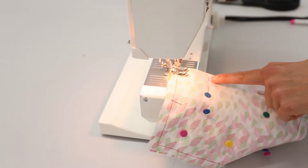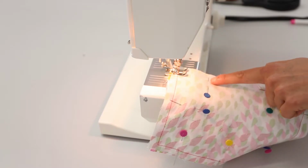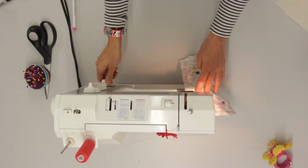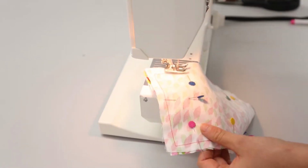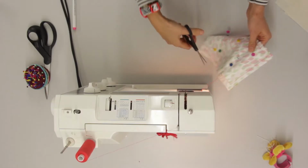Lift up again, and so we're going to leave this section open that I've marked between the pins. So let's sew up to this point only, okay? And I'm going to do a reverse stitch just to secure it. I'm going to lift my needle, grab my scissors. So I'm just going to snip this here.